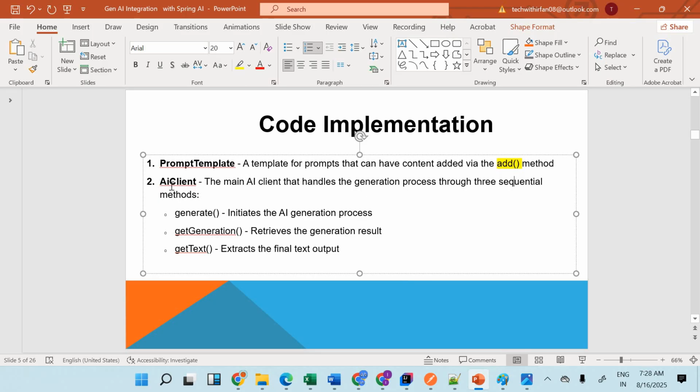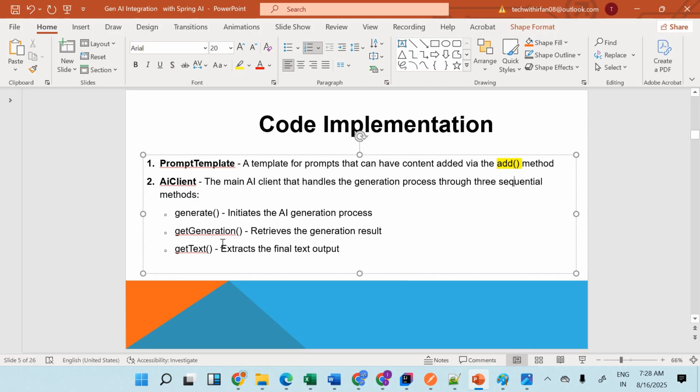And then we have AIClient. It is an interface, the main AI client that handles the generating process through three sequential methods: generate, getGeneration, and getText. PromptTemplate has an add method, and AIClient has three methods. What is the use of the generate method?